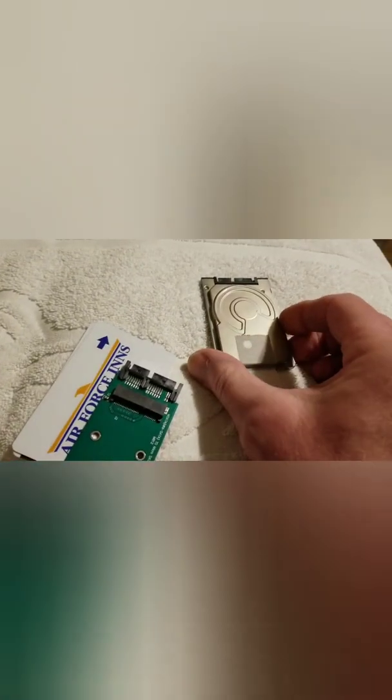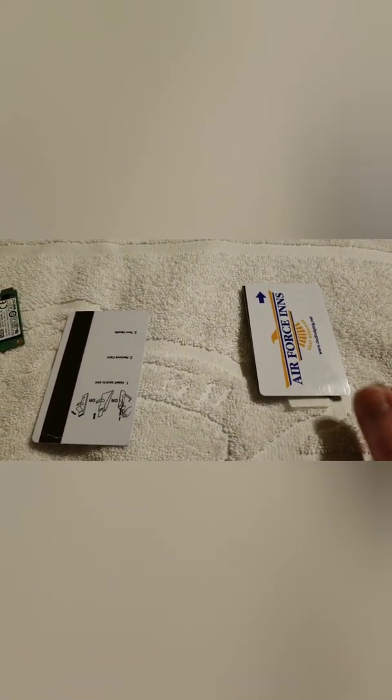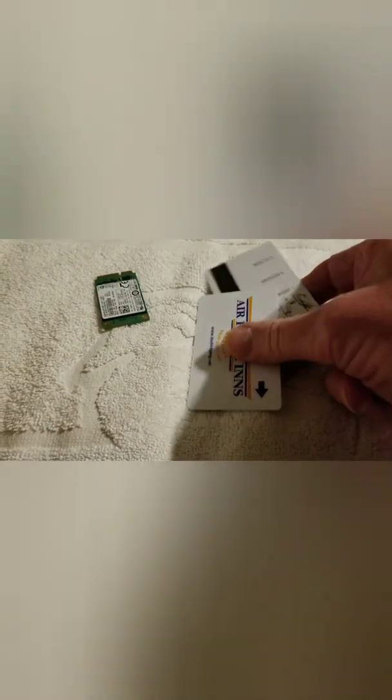The way this uSATA drive is configured dimension-wise, I discovered that the credit card is exactly the same size — a little bit long, but it goes in here and fits right through that slot without a lot of side play. We're going to mount this adapter to the cards. The reason I use two cards is because one was too thin and it wobbled around a lot; with two it gives much more stability and fits into the drive bay better.